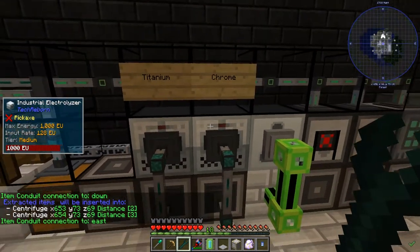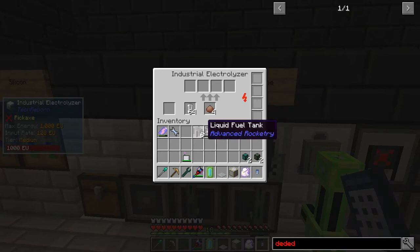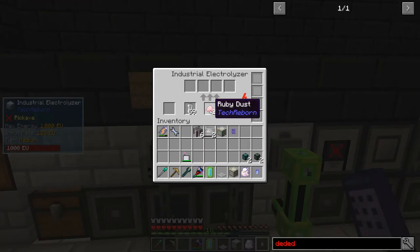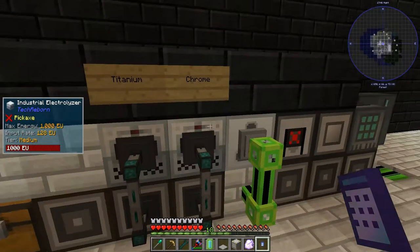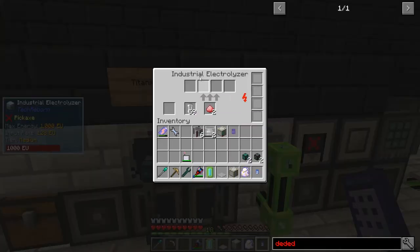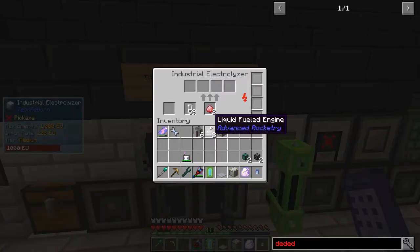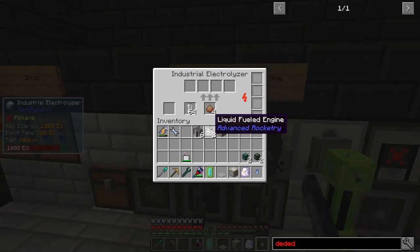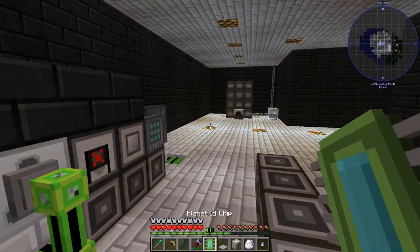I've got two industrial electrolyzers now. So one is dedicated to the production of bauxite. The other one is dedicated to the production of chrome and production of titanium. And then I've got an extractor here that is taking the cells when they get turned into compressed air cells, extracting those and feeding those back in. And so far it's pretty good. So far it's not too bad. It's sort of crunching its way through our resources.